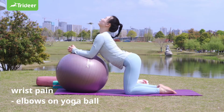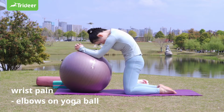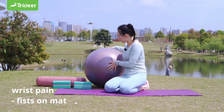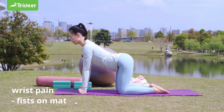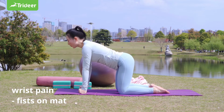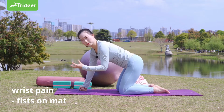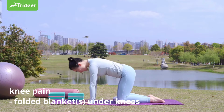Okay, now inhale and exhale, look towards your navel and really push into the tops of your feet and your knees. If you don't have any of the props, it's fine, you can use your fists. So you can make fists with your hands, like so. Knees under your hips, and we do the same thing. The most important thing is to incorporate your breath with your movement. That's key. It doesn't matter how big your movements are. It's very important to integrate breath with movement. If you have knee pain, you can place anything that's soft and supportive under your knees.